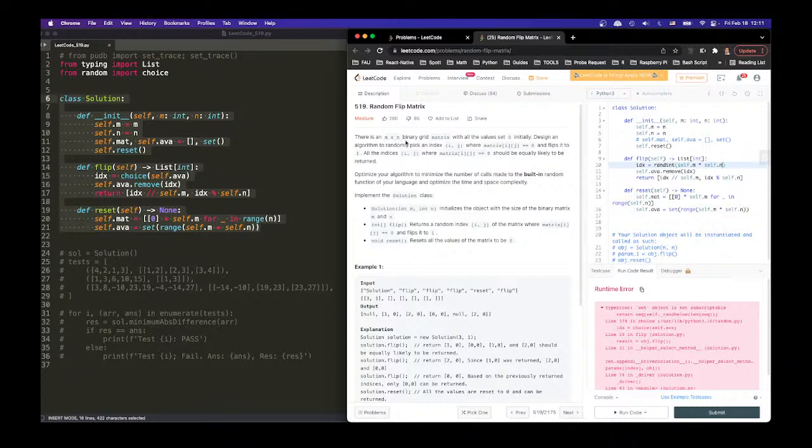Oh, but then, no. But then, that is a good question. How do I set a random choice? Because the reservoir.